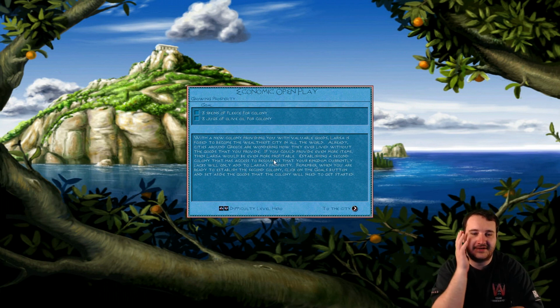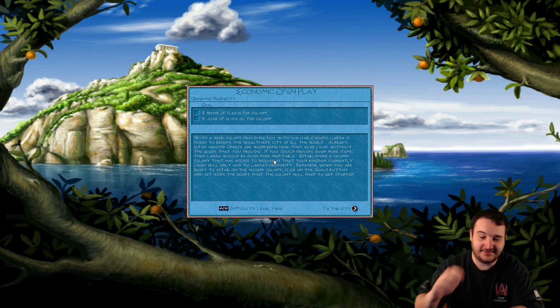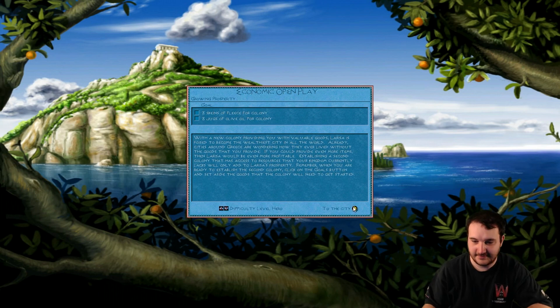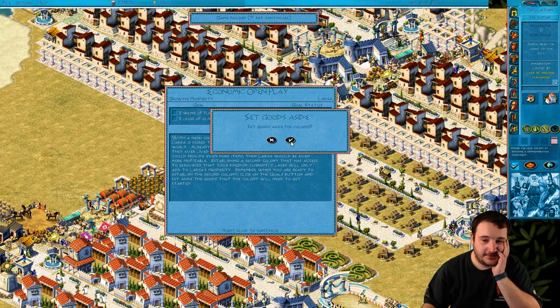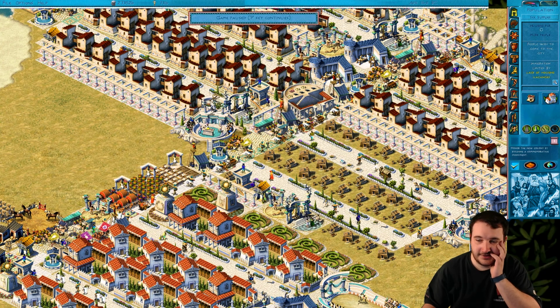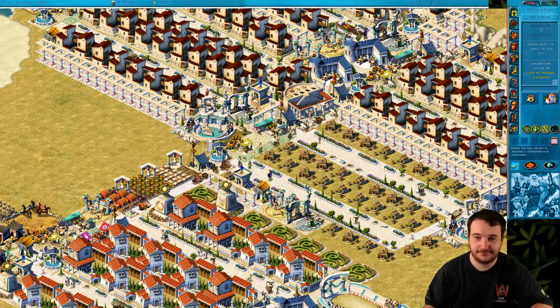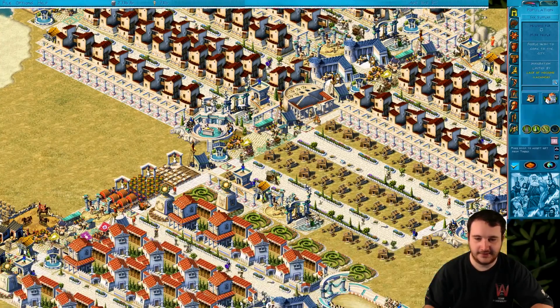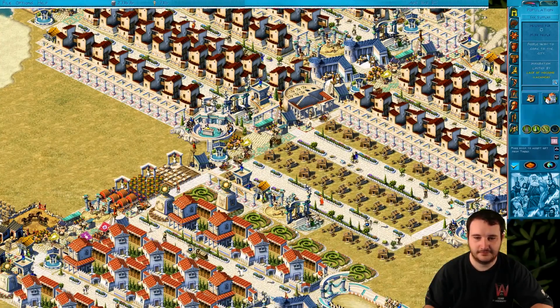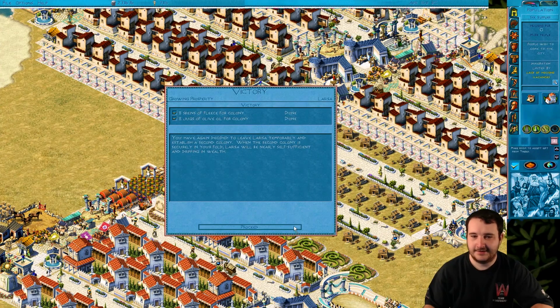Now we have to prepare for our second colony, 8 skins of fleece and 8 jugs of olive oil. Are you kidding me? Colony monument available. Alright, let's go to our colony. Gift of wine, thank you. That was easy.